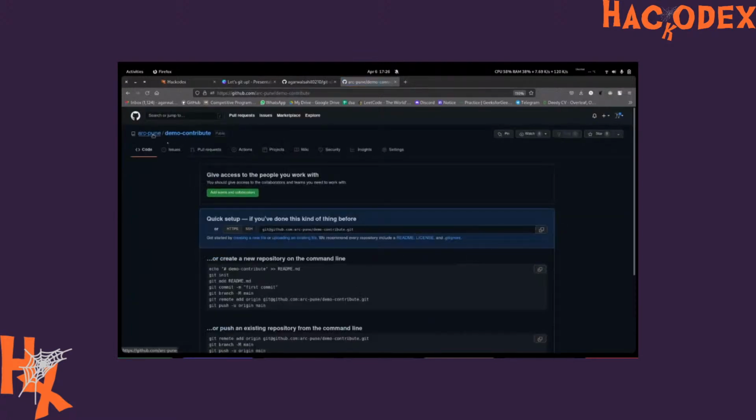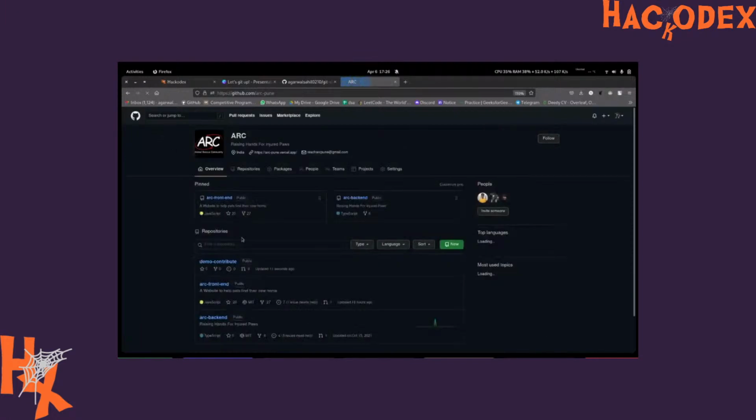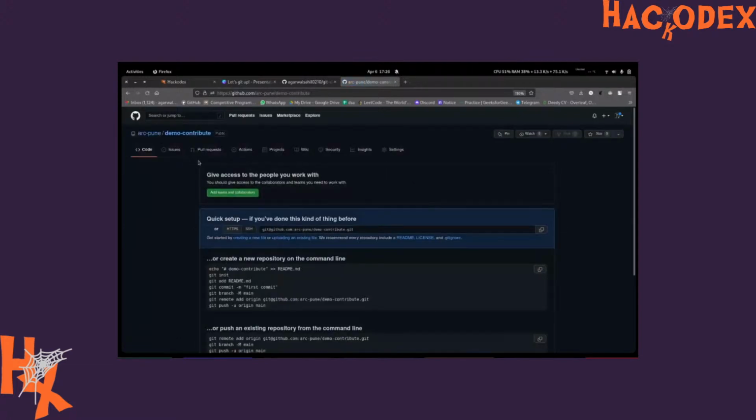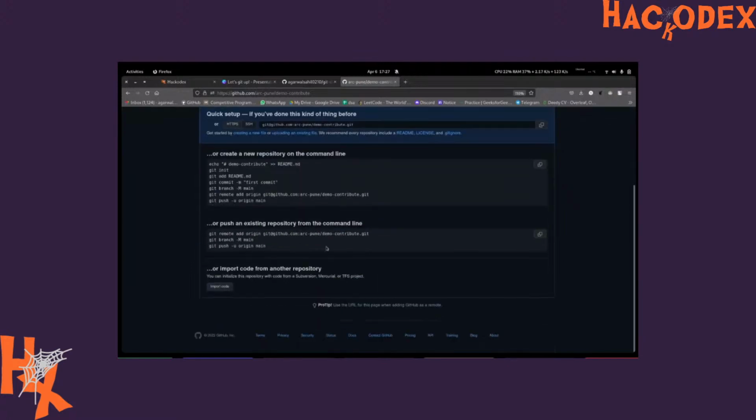Let's say I want to contribute to this repository. So what should I do? First, okay, this is not available for fork. This is empty, so we cannot fork this.